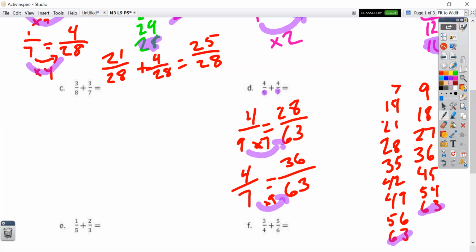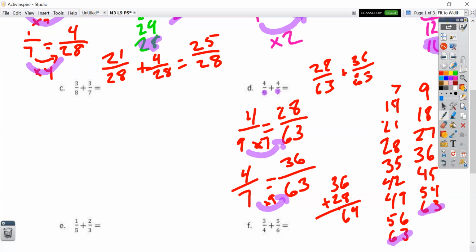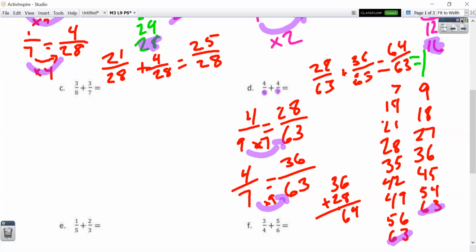So to rewrite this sentence, we got 28, whoops, not 28ths, 28/63 plus 36/63. And oh, my pen's not really working today. I don't really know what that is, so I'm just going to stack and add right here. 28 plus 36 is 64. So that's 64/63. Now this is where we can't leave it like that. I can see that there's one whole 63rd, or 63/63, and that would leave one 64th open. Sorry that got close to that other answer.